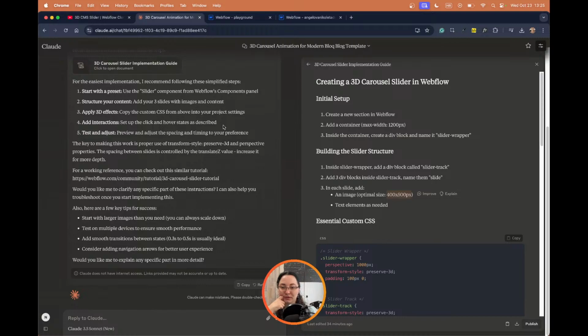Proper use of the transform style, preserve 3D and perspective properties, and spacing between slides. Okay, translate Z value. That one was the one that was bugging me yesterday when I tried it for the first time, and I think it was the moving.